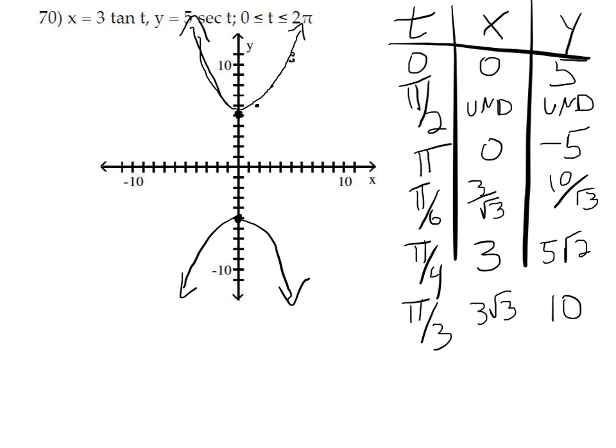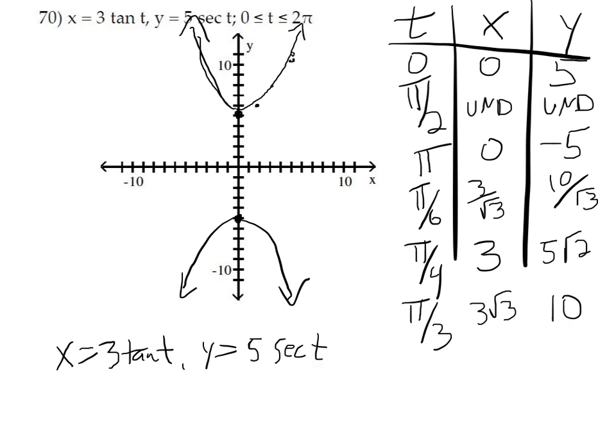You just have to work it out and keep plugging it in, and this is kind of a long problem to actually graph with the TXY chart. It would be likely easier to do a substitution, eliminate the variable t, and let's see what this one looks like if we do it that way. Give us an idea of maybe another way to approach this problem. So let's start off by copying these down. X equals 3 tangent t, comma, y equals 5 secant t.